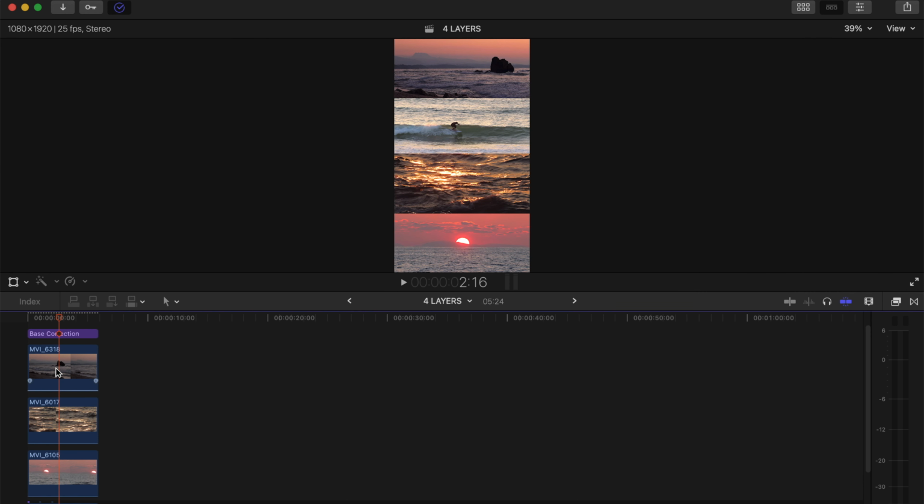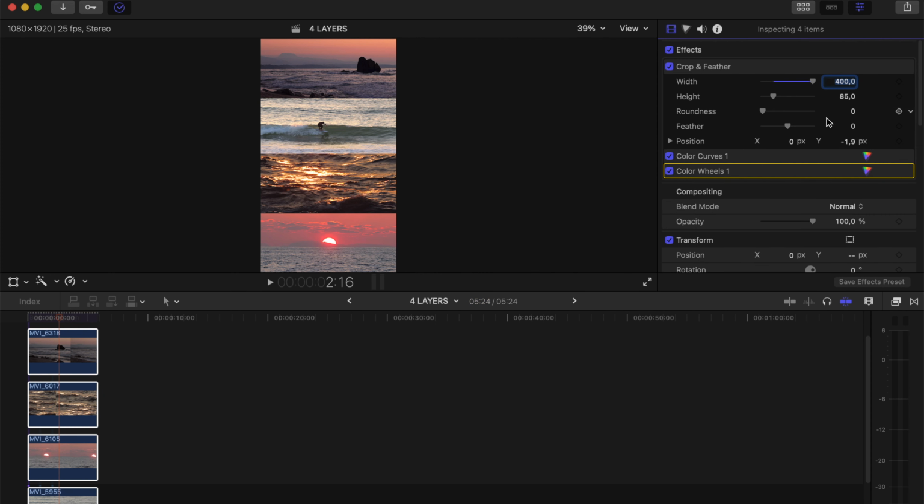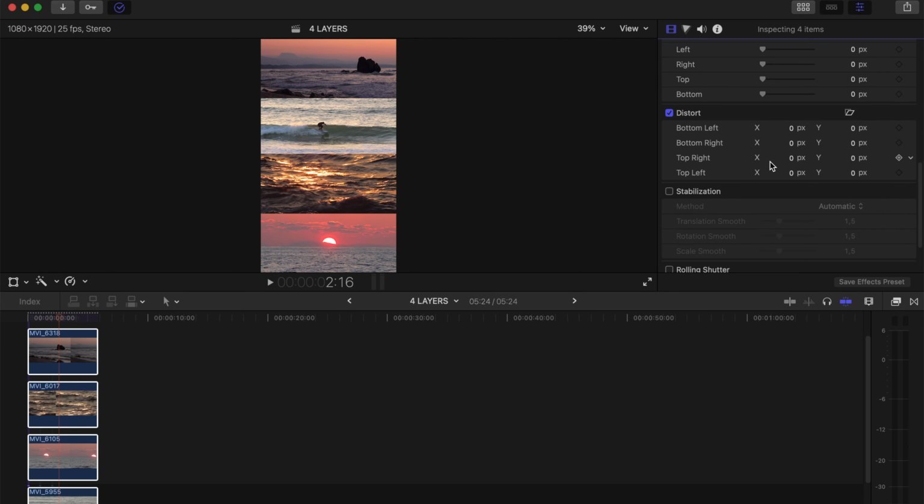For those ones, I think I might add a little bit of stabilization to the clips, you know. Sometimes, I mean, you don't have to, especially if you've shot in slow motion. I haven't shot those in slow motion, so it might be a little bit shaky here and there. I'm just going to select all the 4 clips, go to my inspector right here, and on that tab I'm just going to scroll down to stabilization, and I'm just going to stabilize all the clips.